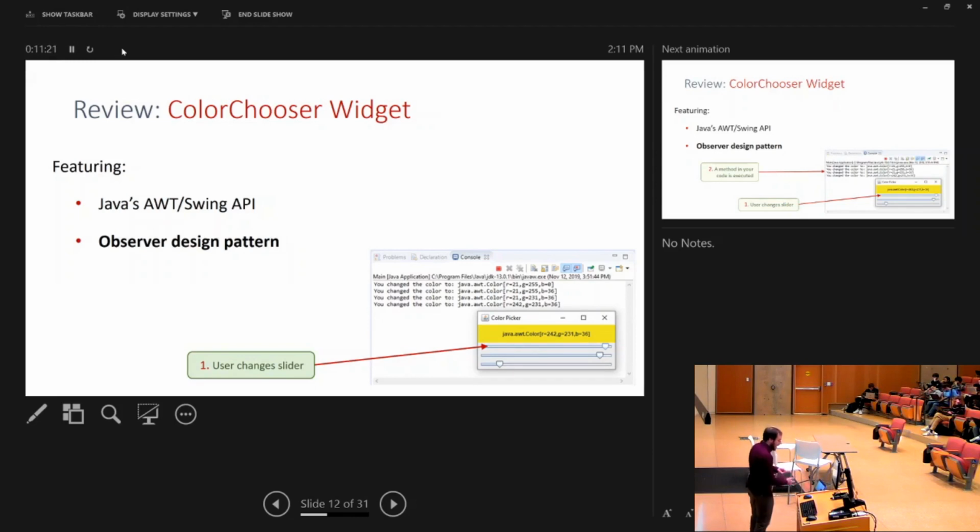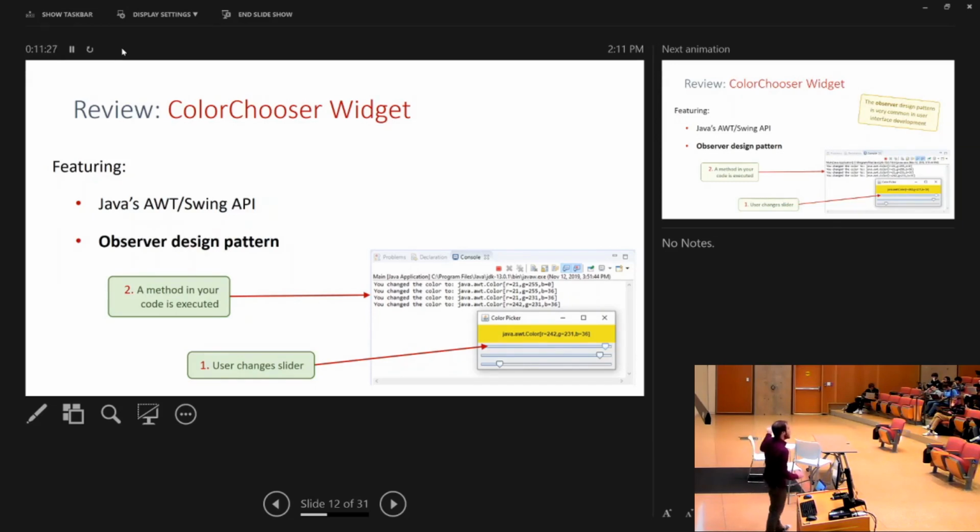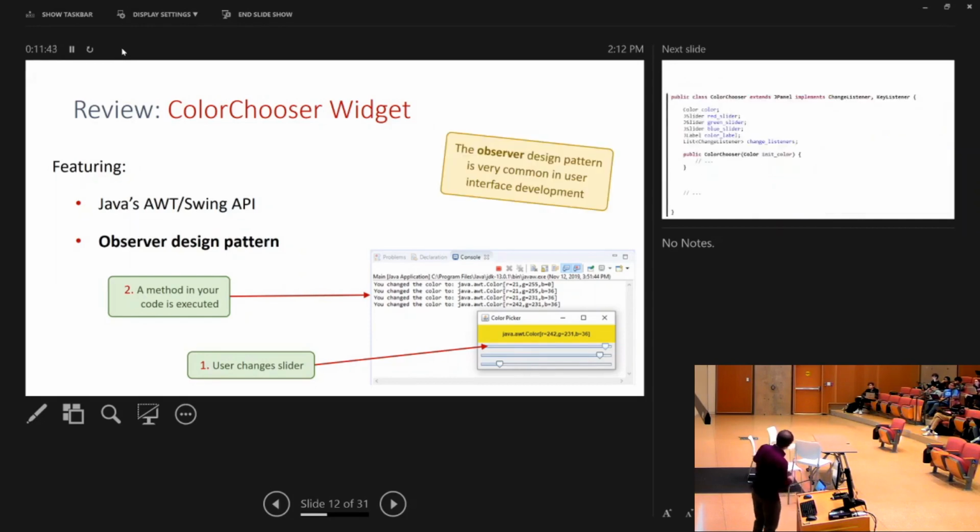Then when that action occurs, the interface notifies your code and it executes a method on your code. This gives you, as the observer, the opportunity to respond to the event occurring. You guys are going to be experts in observable by the end of this lecture, for sure. Again, the observer design pattern is very common, specifically in user interface development.